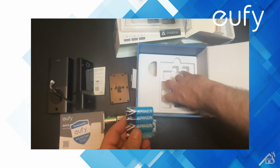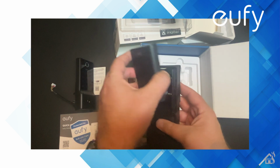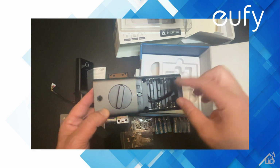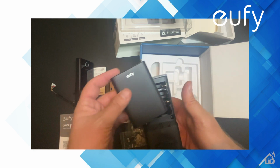Now this seems like a lot of batteries. This thing runs on 8 AA batteries. And as you can see here, if we slide this top piece off, this is where the batteries will go. But that's everything that comes in the box for this lock. Let's go ahead and move on to the next step and get this thing installed.